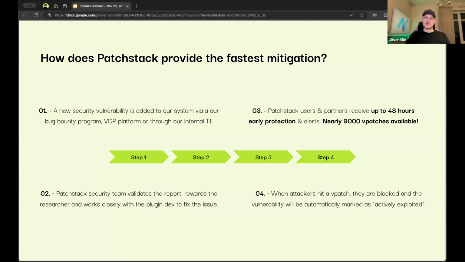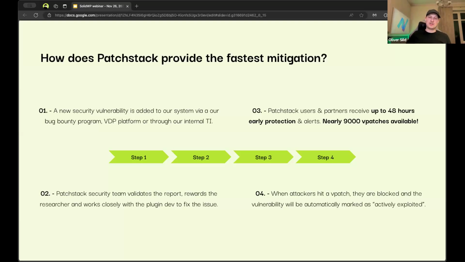We want to make sure that the vulnerability that is reported to us, or that someone somewhere said there is a security vulnerability in a specific plugin, is valid information. We know exactly how it works, and we can test and confirm that it works as well. But this also helps us to actually enrich the data a lot.